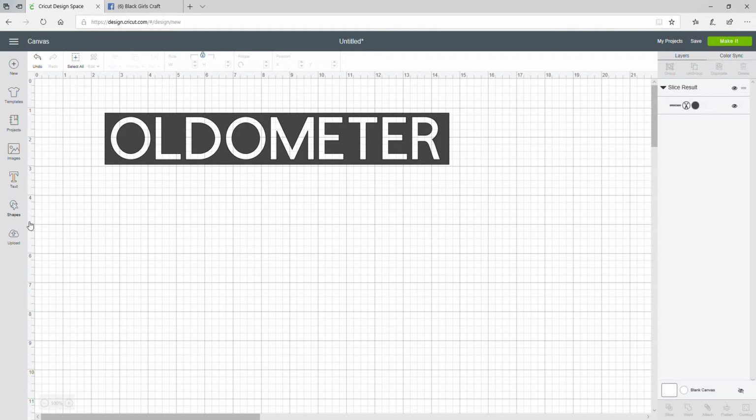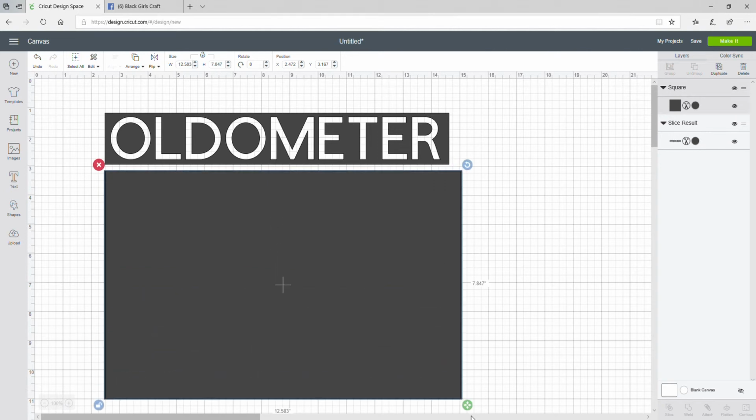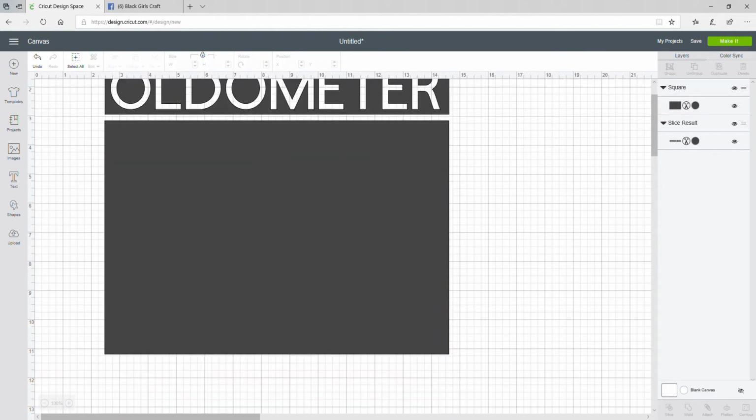Next, we want to add the next shape, which is going to be a square. Add another square and then unlock it and size it to match the rectangle. That looks about right.